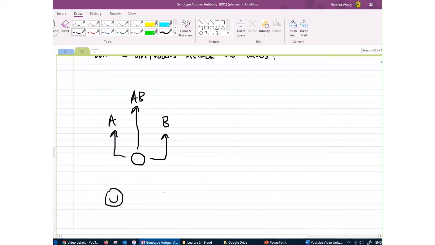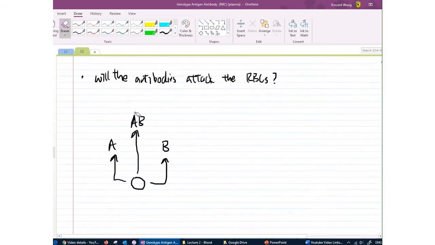But the word universal donor is not really appropriate, I think, because remember there are 30 plus blood groups in the body. Just because you're type O for the ABO system doesn't automatically make you a compatible donor for all the other blood types. We must consider all of these when it comes to a proper blood transfusion. And if you're AB, then you have no anti-A and no anti-B antibodies, which makes you the ideal candidate for receiving blood from all the other blood groups.